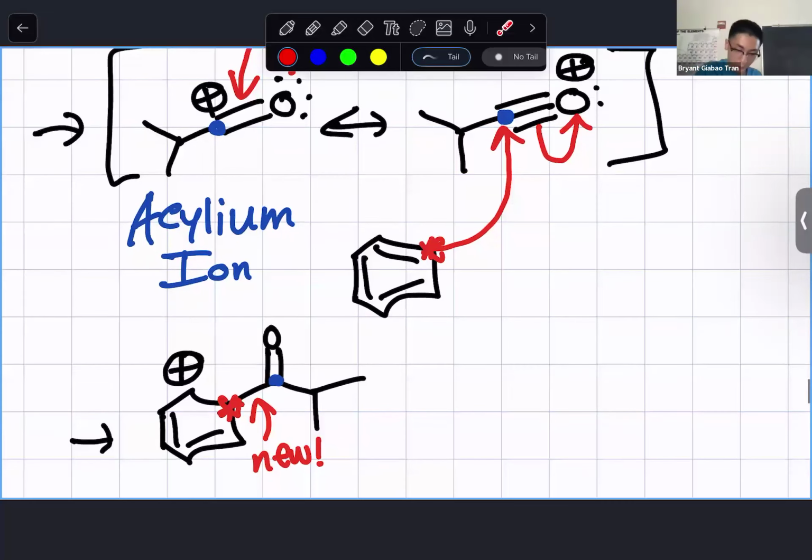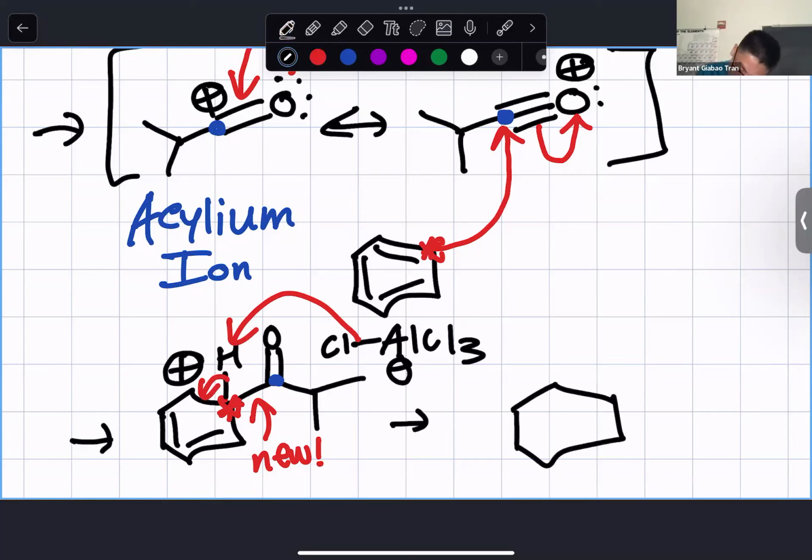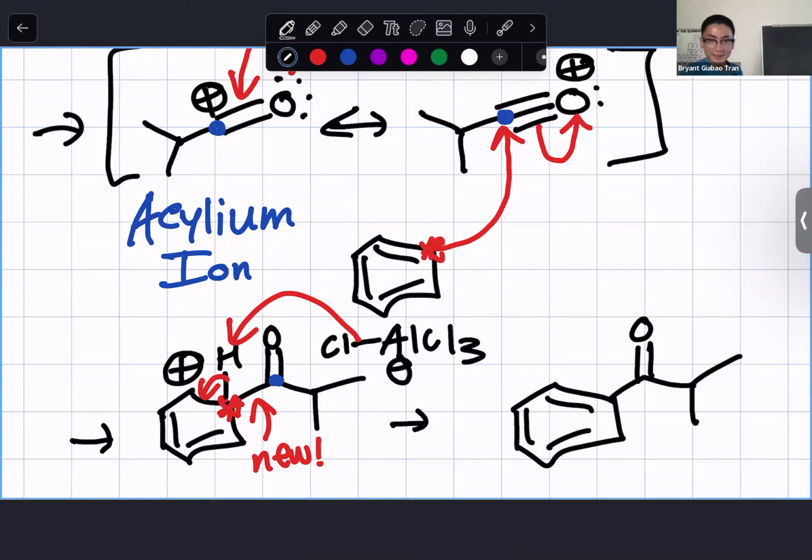And then the same last step happens. We reform the aromaticity by doing elimination. We bring in that side product that we made earlier, with the negative charge on the aluminum. The Cl grabs the hydrogen, makes a double bond there, and that reforms our aromatic ring with the acyl group. It doesn't stop here because there's some other stuff that happens with it, but Pascal didn't go over this extra step, so I don't think he'll test you on it.